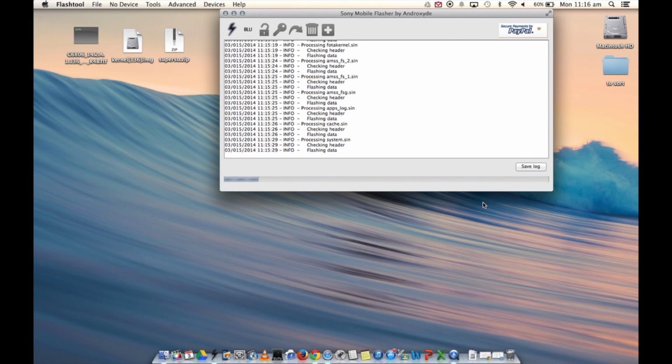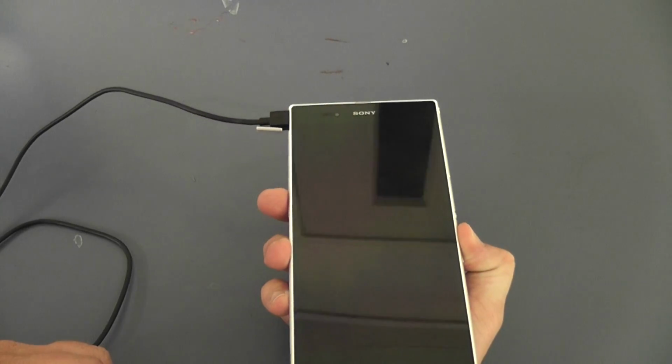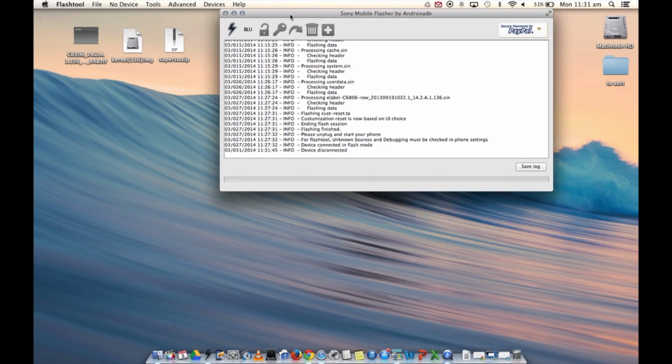And once it's done this, we're then going to want to flash the kernel. So once it is finished and once it says we can power on our device, we don't want to do that. We just want to unplug it, hold down the volume up button, and then plug it straight back in. And when it's done that, we are going to then want to select fast boot mode. And that's just going to flash the kernel. Okay, so that's done. Now I'm going to hold the volume up button and you'll see it'll come up and say phone detected in fast boot mode.